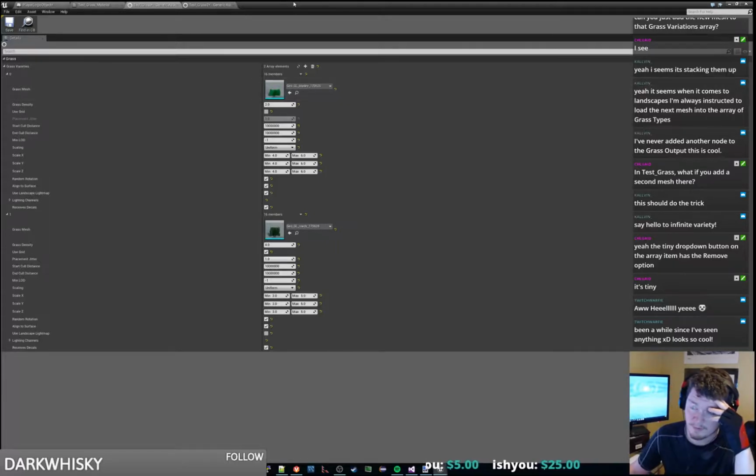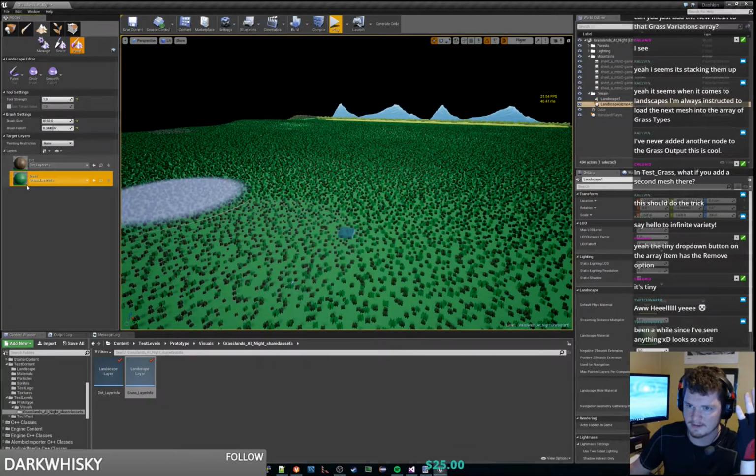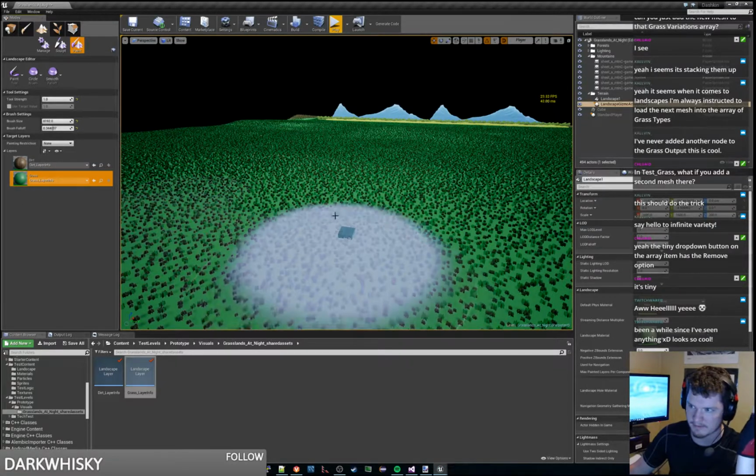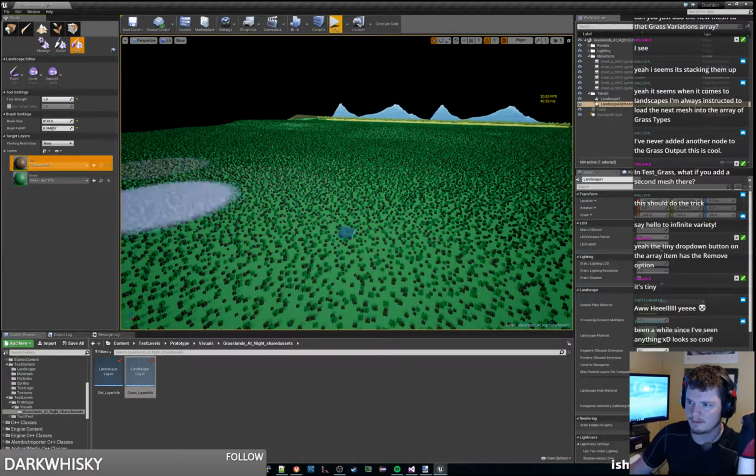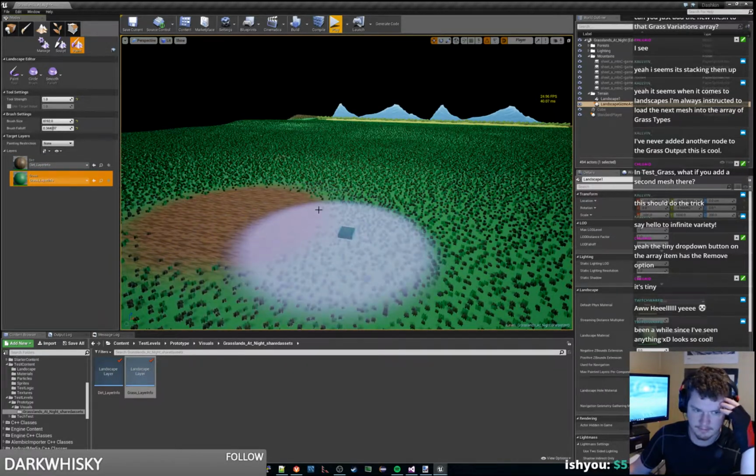And if you want like a flower patch versus normal flowers, right? Like this area should have a higher concentration. You should just be able to make another layer inside of the landscape and just have dirt, grass, flowers, flower patch or whatever, and then you could just go draw a flower patch on there and you'll have flowers.